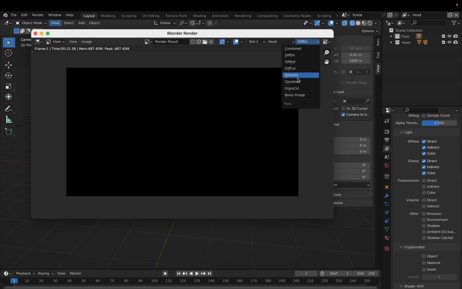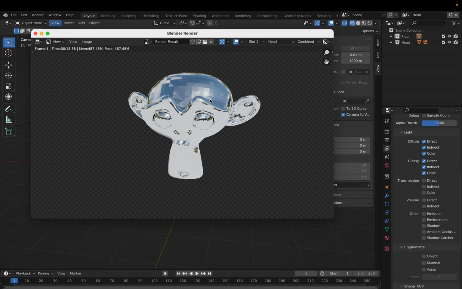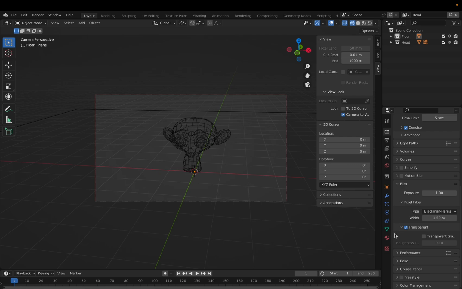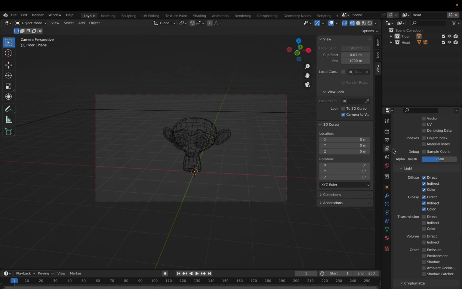Well, it doesn't have diffuse indirect because it doesn't have diffuse for now, but the glossies are there. So then finally, if I want to render this into an EXR, I will go to the output properties.